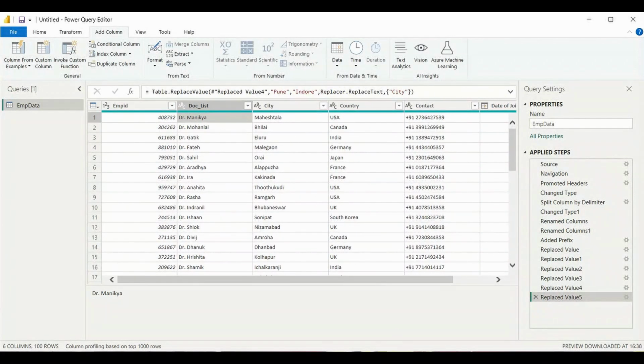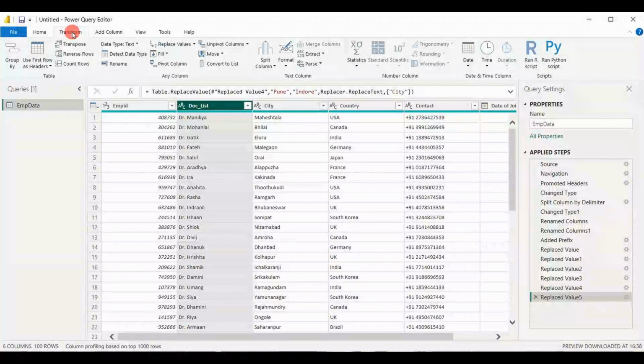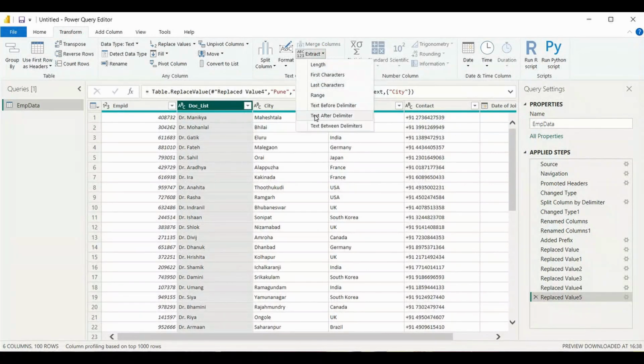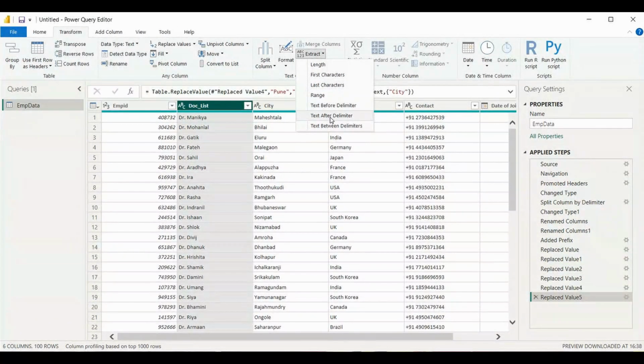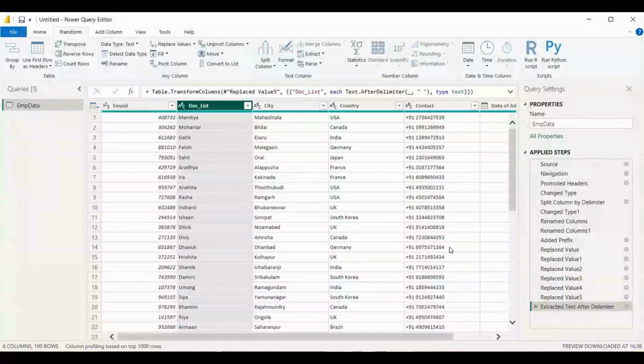There is undo. So let's proceed for the next part. I'm going to do the same thing with the transform tab. How to do? Come here, select the column, and then come to transform, and then again you can see extract here. Click here. Here also the same option is there, so you can do that. Text after delimiter, okay. Click that. Again, give one space. Click OK. Now see the changes. It has been done in the existing column.